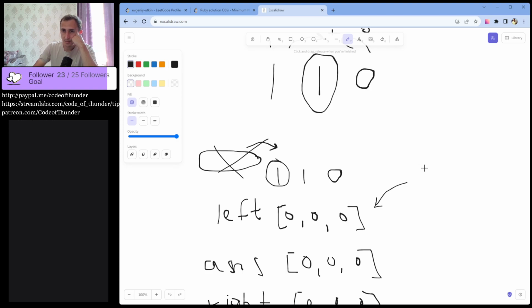So we add 0 to the first position. And we want to have a variable that we call count, where we count the number of encountered ones in the left part, because here we have a 1, we encountered it, so let's count it. We have one once. Now we move to this next position.